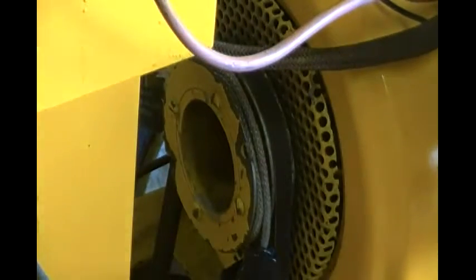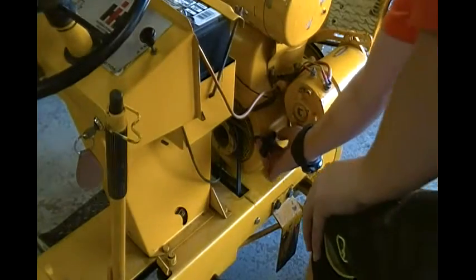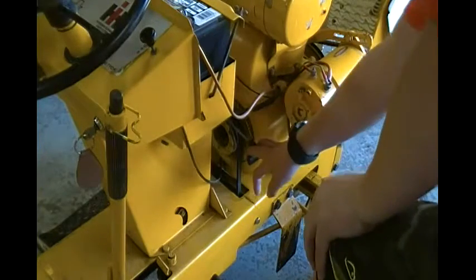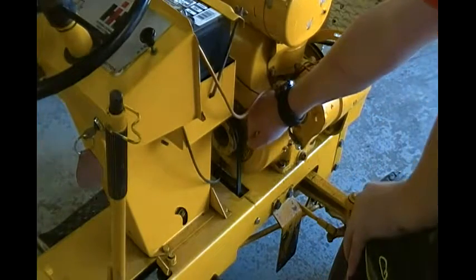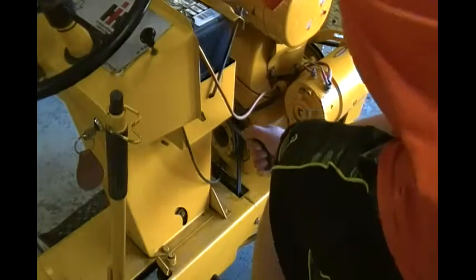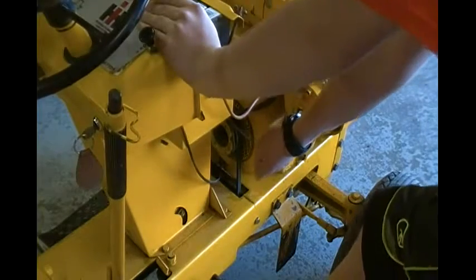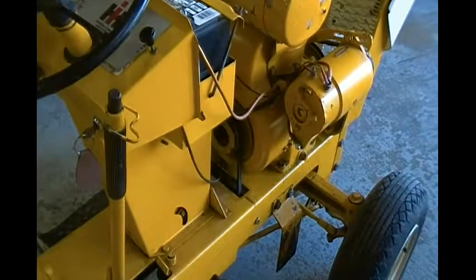You always want a handhold on the handle. When pulling it, you want to always keep the rope in between your ring finger and your middle finger, so you have the most pull. Then you want to grab it with either both hands if you're not strong enough, or you can just hold up here. And then you just want to give it a pull.